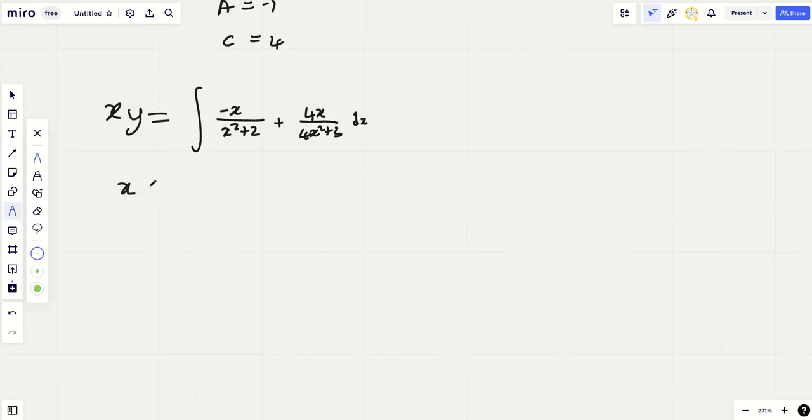So, why is it possible with logs? Well, if I stick a 2 there, and remember to times it by a half, I'll have minus a half ln x squared plus 2, plus, okay, that needs to be 8 really, doesn't it? So I'll stick a half out here and change that to an 8: a half times 8 ln 4x squared plus 3. I hope you can see what I'm doing there. It's a bit cheeky, but I hope it's still technically accurate, isn't it? Plus c.